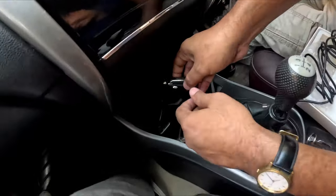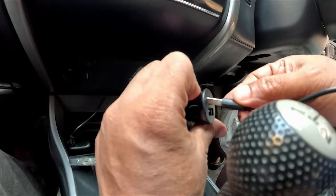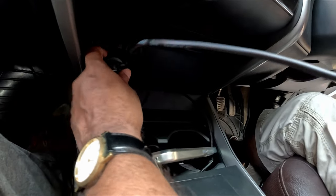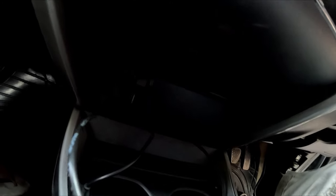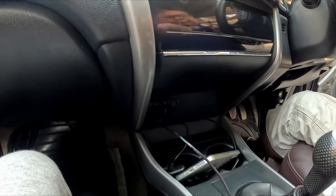Let me fix it to the 12-volt socket. One USB port is for your dash cam and the other one is for charging your phone or any USB item, since one port is getting engaged. If you really want to enjoy your dash cam, go for a dedicated connection through hardwiring, which is sold separately. There are two types: one is OBD type and the other is fuse type.